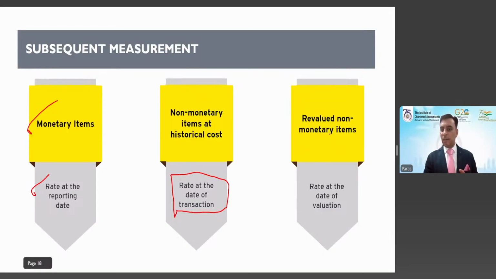This is permissible, right? Ind AS 16 permits you to record your PPE either at cost model or revaluation model. Although you are not required to do the revaluation on the basis of Ind AS 21, you can do the revaluation on the basis of Ind AS 16. Similarly, if you have made an investment in equity shares, right? Investment in equity shares is again an example of a non-monetary asset because you have not sold your shares to any customer, right? These shares are lying with you.